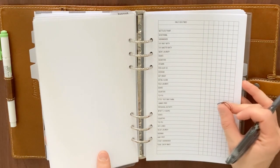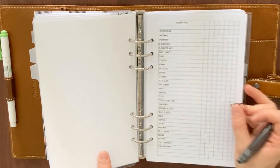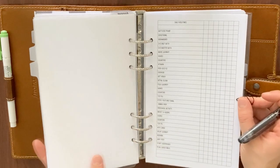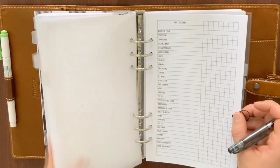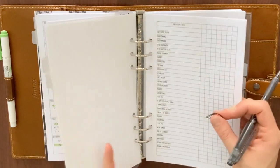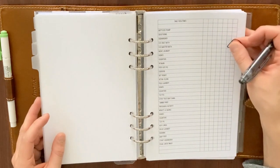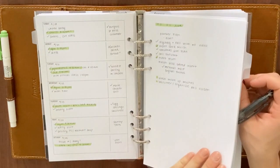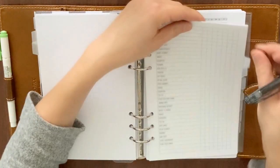I just do this for, you know, kind of for mental health. I've mentioned that in a lot of my videos, but it just helps me to feel positive about what I'm getting done on a daily basis. But I didn't do it this past week. I do plan to do it next week. So typically that's where I do my weekly review, is just on the back of that tracking page. But this time I will do it on that extra sheet of dot grid.